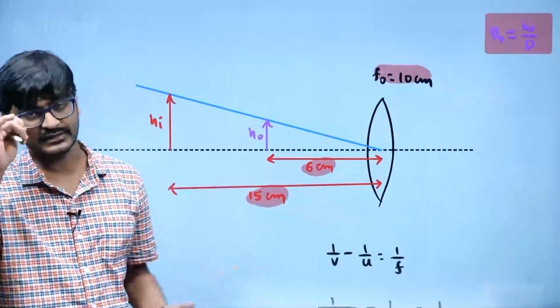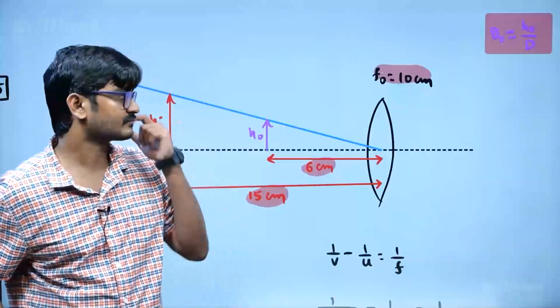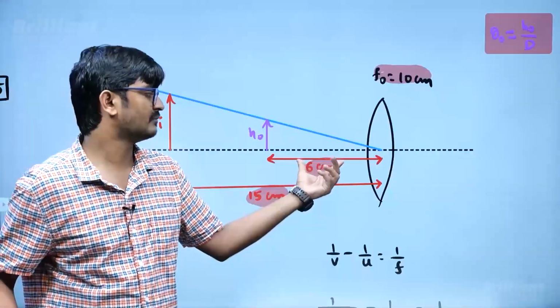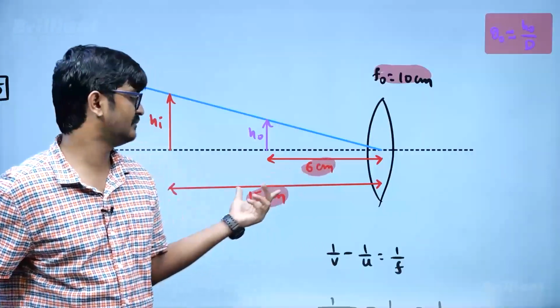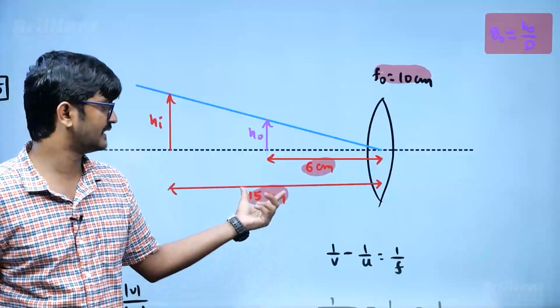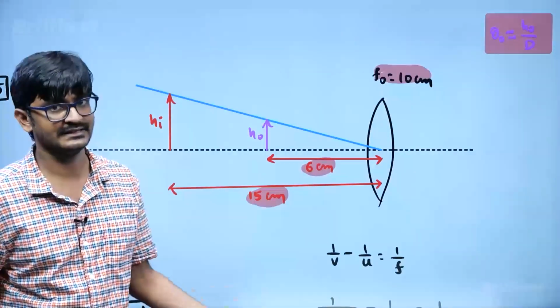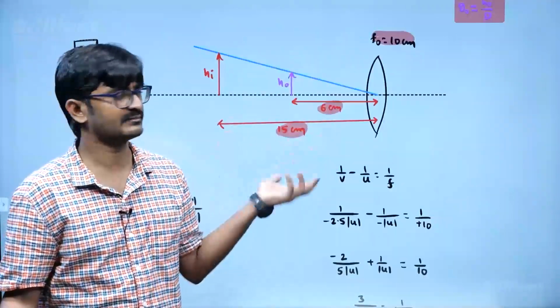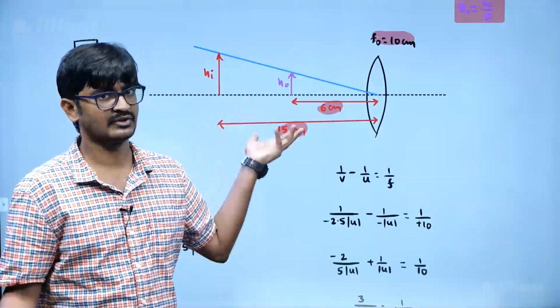So calculations you can do. I am just going with the core concept. So based on their magnification thing, I concluded like object has to be placed at a distance 6 centimeter and image will be formed at a distance 15 centimeter. But this is just a theoretical thing, because when the image is forming at 15 centimeter, we can't see it properly, right? And if you want to find, you can find the angular magnification also, but that doesn't make sense because we can't see it properly in the first place.